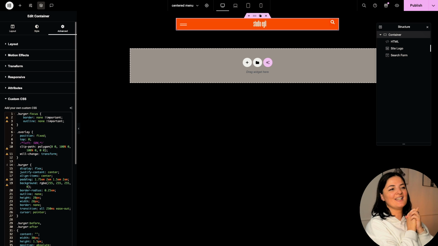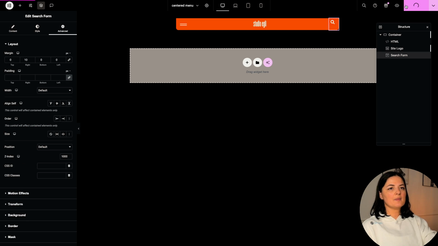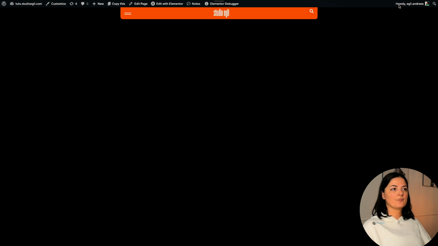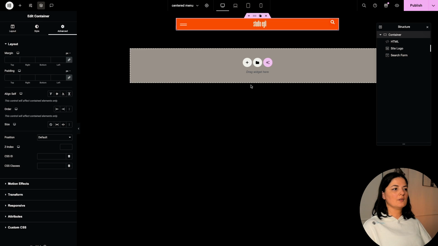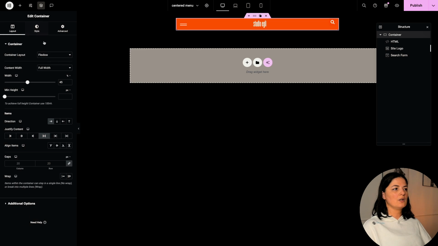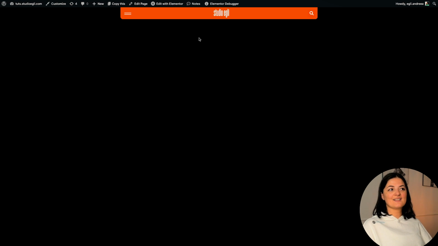And as you can see, our elements look pretty good, right? All right, let's publish and let's just have a quick look. All right, we need to bring that down. But other than that, everything is looking pretty good. All right, so let's go to layout and set align items center. All right, so this should do it. Yes, everything is at the center.